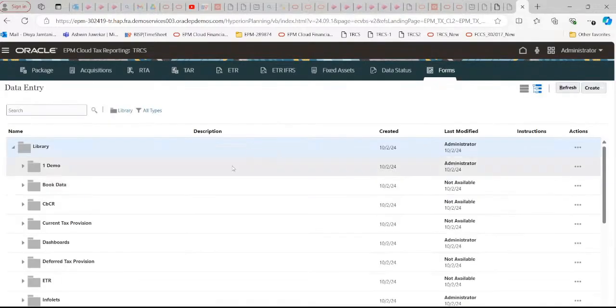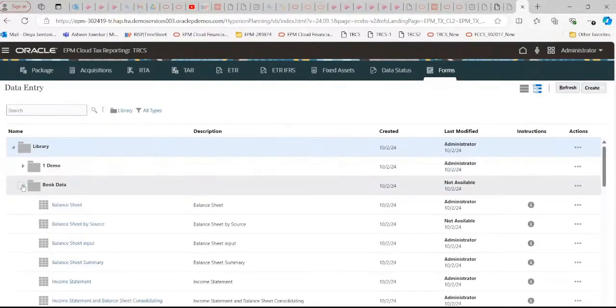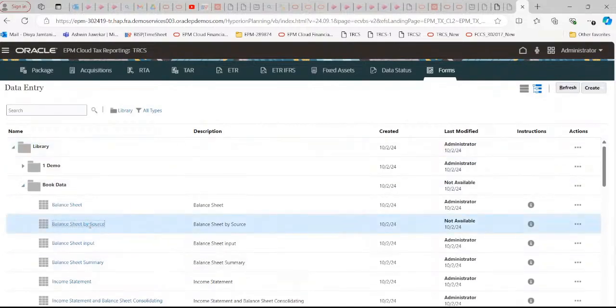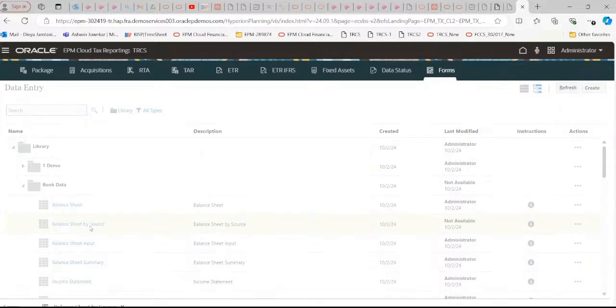Here you will see your book data, that is balance sheet by source and income statement by source.